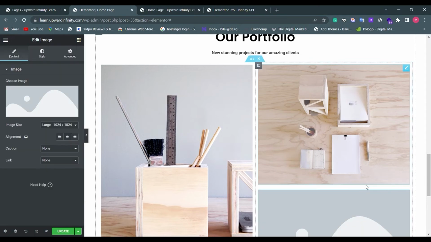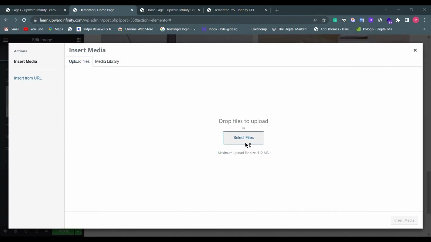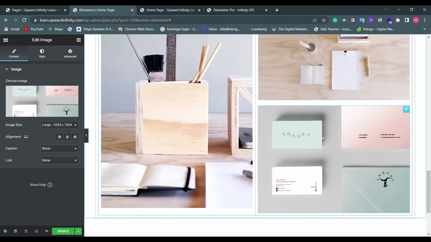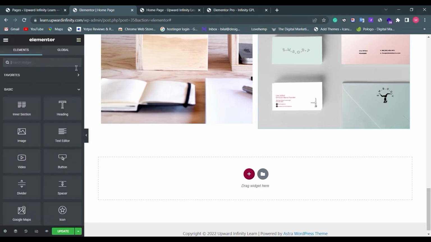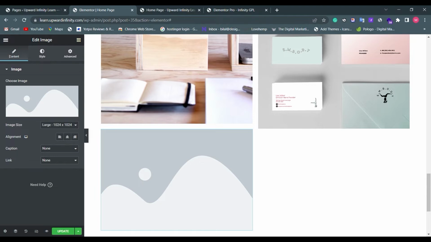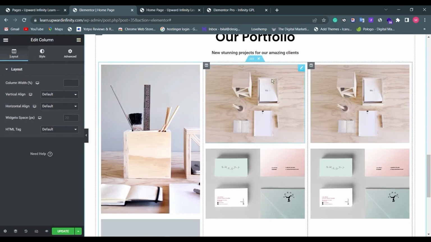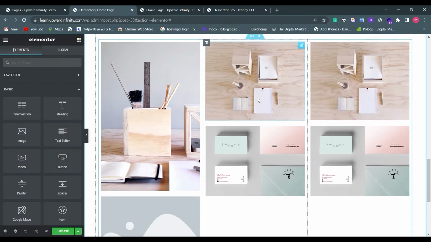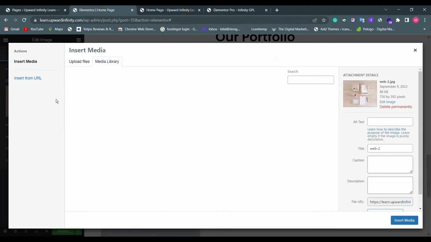And we will put two different sizes of images so that the alignment of the two sections looks good. The section looks big, so we will duplicate the second column and change the images there.